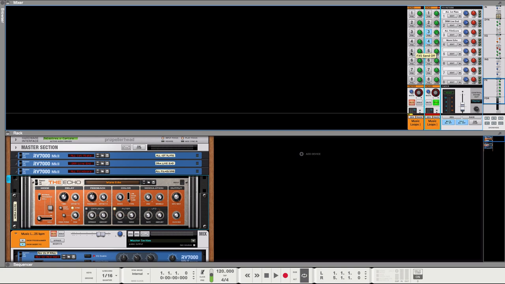So there's a right place and a right time for all of these combinations. It's up to you to decide creatively what you would like to do. Do you want to emphasize the attack more? Then you're probably going to want to do delay into reverb. Do you want to emphasize the tails and more of the ambience? Then you might want to do reverb into delay. Or do you kind of want both effects going on but more subtly? Well, then maybe you're just going to want to use sends and do reverb and delay simultaneously.